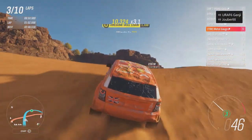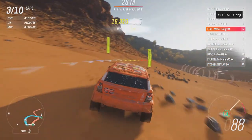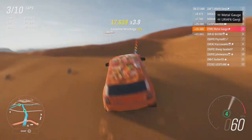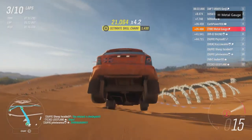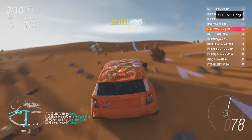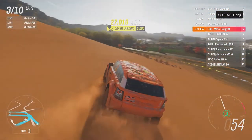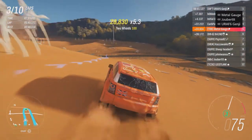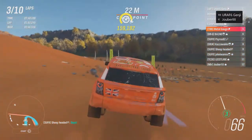This thing last year, I had no clue how to tune it either, so this thing has probably got the most janky setup ever on it. Same here. The gears on this, I remember they're so bad, because the gears on this are super long because I needed the torque. You remember Cyrus's last route from last year that no one could do unless you're in a Baja? That was stupid. Oh, I missed the checkpoint. That was the one episode where all three of us were in the party, me, you, and Star. Yeah. Where we slightly got on back then. Such bullshit. Got on, didn't get on, got on again.